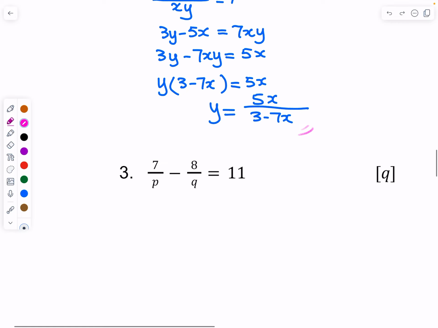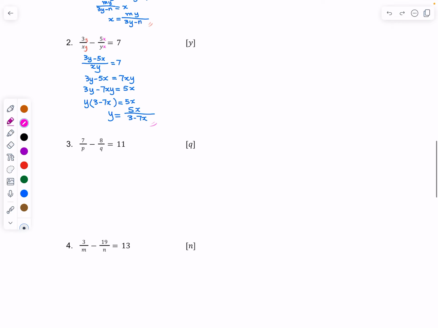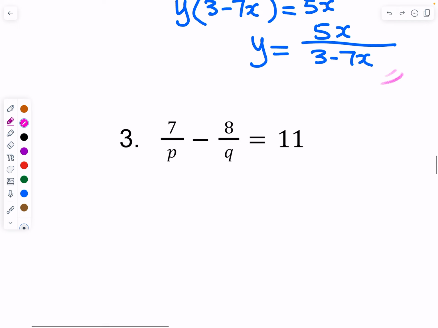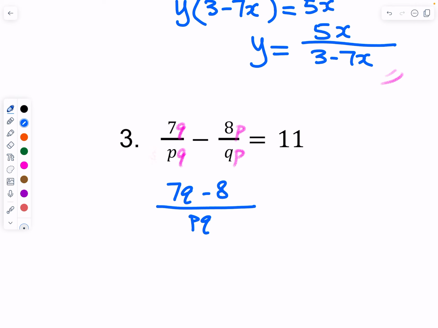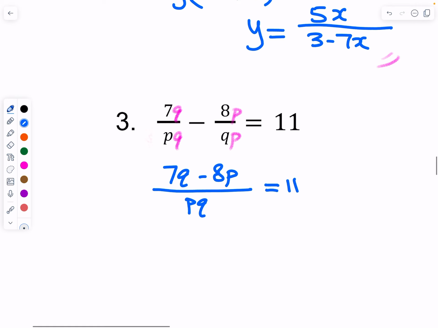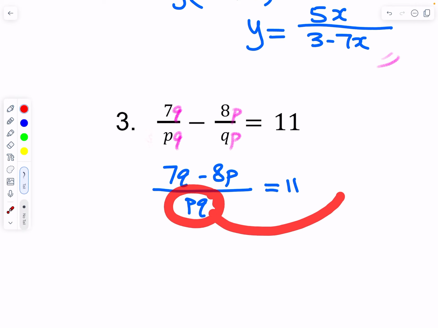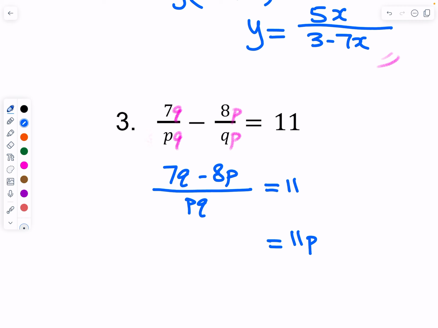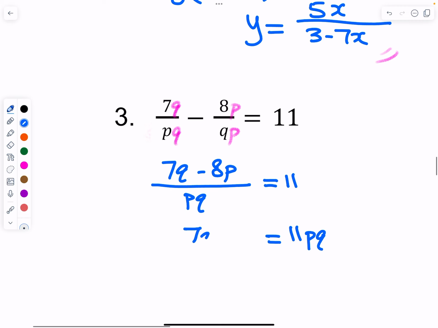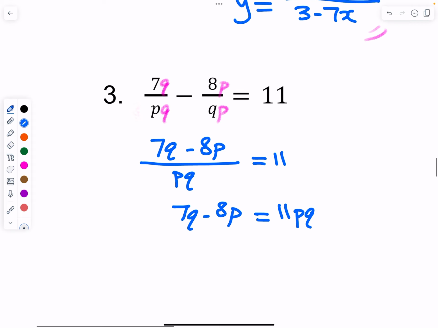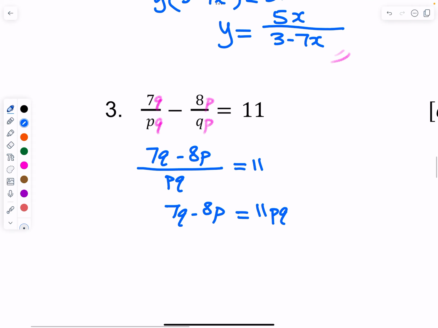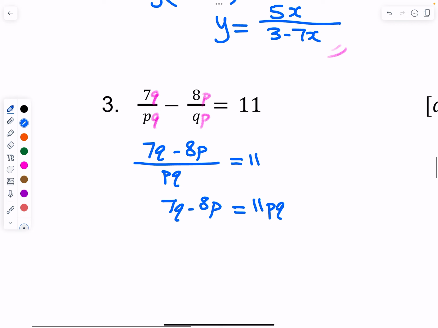Oh, continue. We have how many questions in this? 5. So let's do it quickly now, since you know the method. So Q is missing. So you gave the Q, you gave the P, you gave the Q on top and P. Both of them are same. So PQ, 7Q minus 8P. I'll do it much quicker. PQ here is divided, so goes to the other side. Multiply. So if you think it's too easy, ask the teacher to pause the video and you guys do on your own, and then go to the last 1 to 2 minutes and check the answers directly.